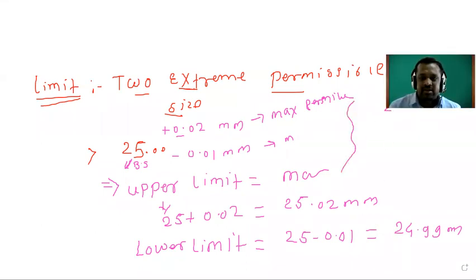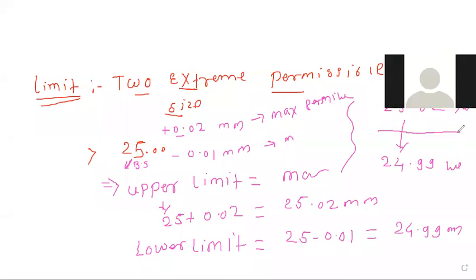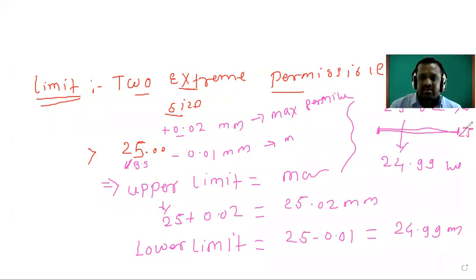Okay, like this. What is the range they have given here? In between 25.02 mm to 24.99. That is the upper range, and this is the lower range. आणि आपली बेसिक साइज एक्झॅक्ट काय असणार आहे? What will be the basic size? 25 mm इथं असणार आहे, बरोबर आहे का? ओके, जर तुमचा एक्झॅक्ट 25 mm ला प्रोडक्ट मॅन्युफॅक्चरिंग झाला, इट इज गुड. जर ह्या ठिकाणी झाला, अगेन इट इज ऍक्सेप्टेबल, अप टू दिस वी हॅव टू मॅन्युफॅक्चर, अगेन इट इज ऍक्सेप्टेबल.